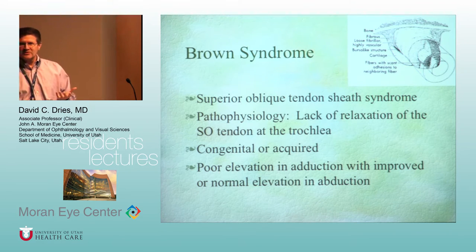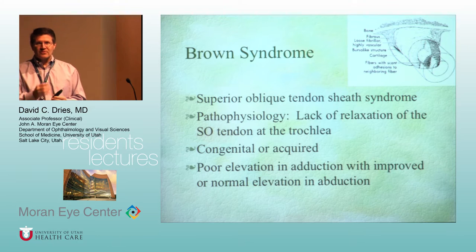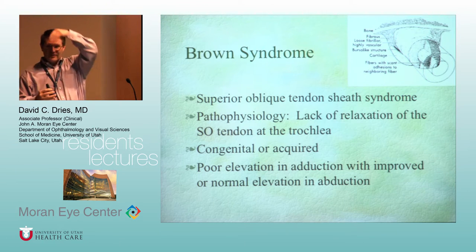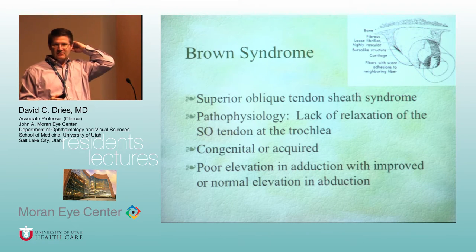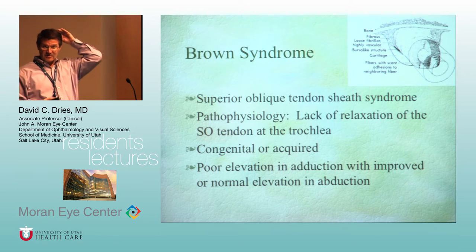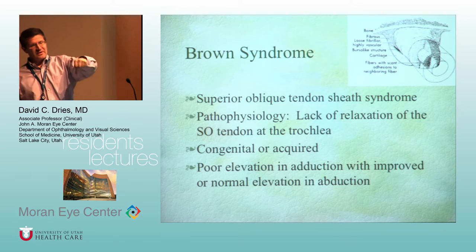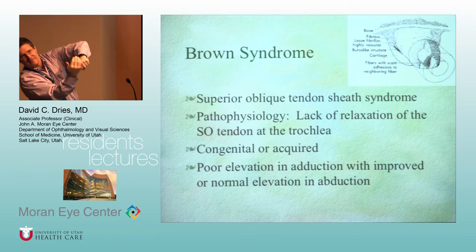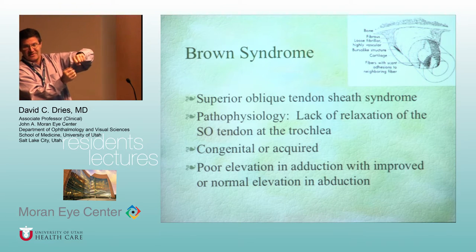So when the superior oblique contracts, it's the intorting, down and out muscle, right? It has mainly intorsion, depression, abduction. When it contracts, on my left eye, the tendon has to go this way through the trochlea, in this direction. And when the inferior oblique contracts, the superior oblique has to relax, so the tendon has to go back the other direction. Because if my left eye is going up and the oblique's like this, it's got to do this. Does that make sense? Does everyone know their anatomy? It's pretty complicated.